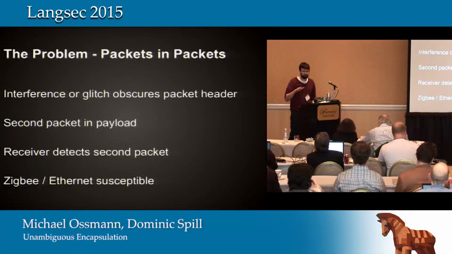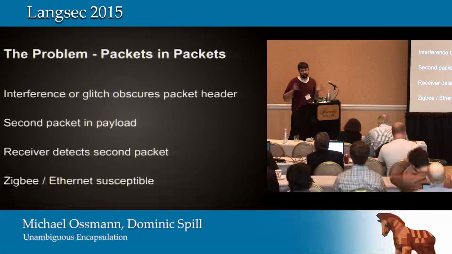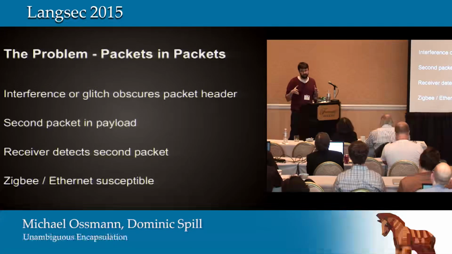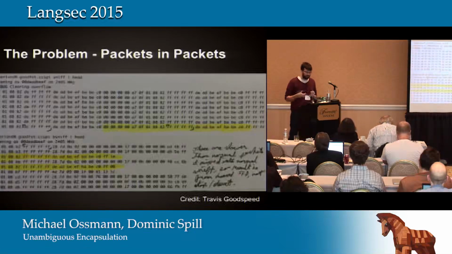Now, I'm going to assume that most people in here have heard of the packets in packets attack. So, very briefly, you put an entire frame inside the payload, which you control from sort of user space on your system. You don't have access to a radio. You don't have access to SDR to do like horrible radio things. You control the high layer. So you put an entire valid frame inside the payload, and then you keep transmitting it until you get some noise at the receiver, and the incorrect packet gets received.